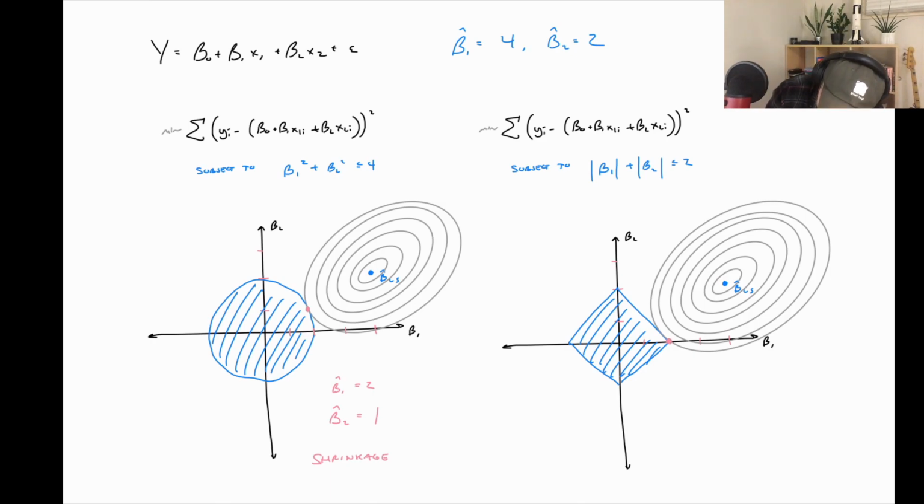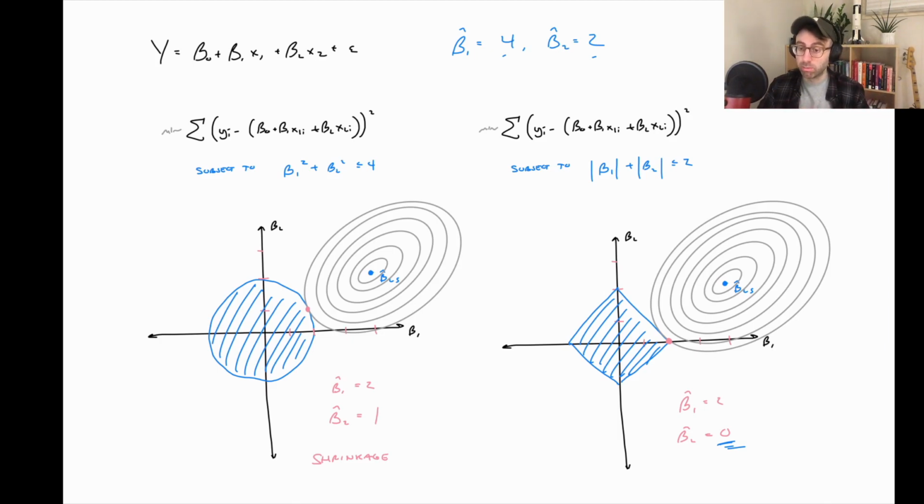So here we get this. Here we would have beta 1 hat is 2, and beta 2 hat is 0. This is interesting. Not only did we get shrinkage, because 2 is less than 4 and 0 is less than 2, we got a 0 here. Maybe it's not obvious why I'm so excited that that's 0, but that means that what we effectively did by having this constraint was variable selection.